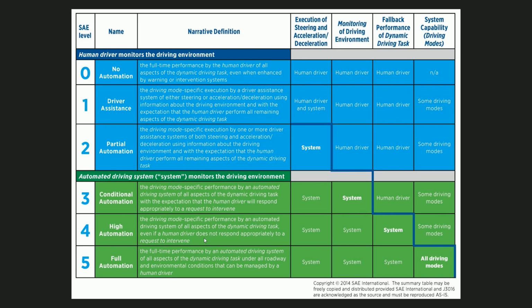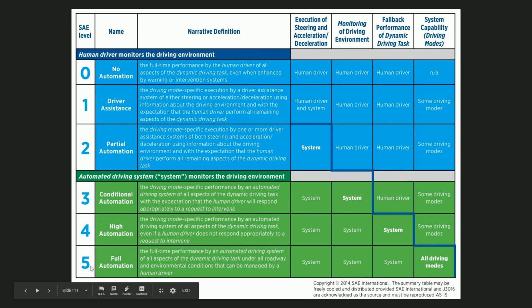So level 4 is more automation, where the car can handle itself in more situations, but the driver can intervene if necessary, and is not required to intervene. And level 5 automation is where no driver intervention is necessary whatsoever, and the vehicle can handle itself in all situations. In level 5 autonomy, sometimes these vehicles might not even have a steering wheel or gas pedals, like a little tram that's just moving itself.